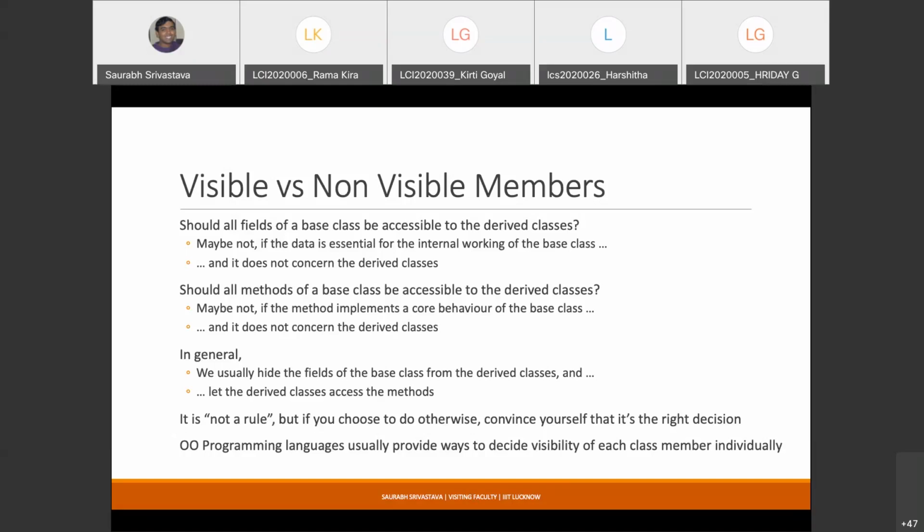The only way this class should be used is by inheritance and nothing else. So this is the idea of an abstract method, and by extension, abstract classes are classes whose objects cannot be created. You cannot create an object of that class, but you can use that class for inheritance.